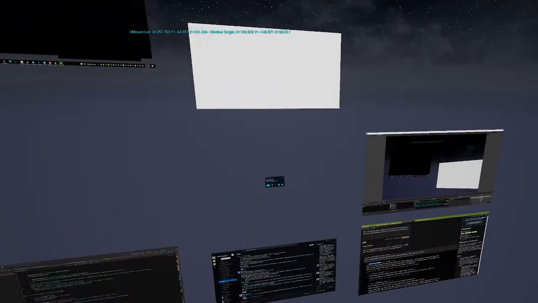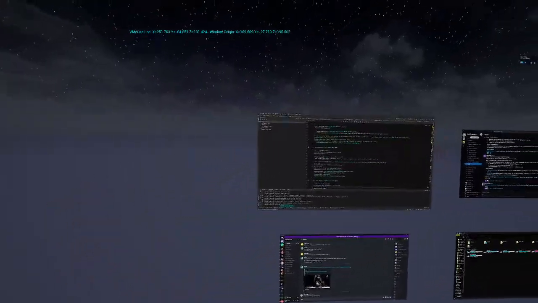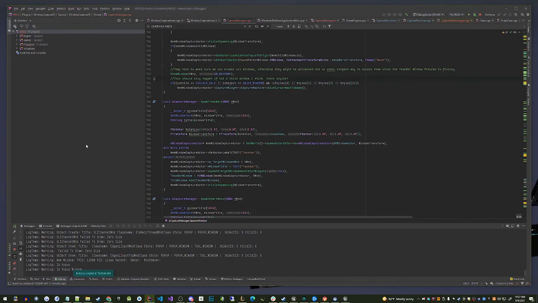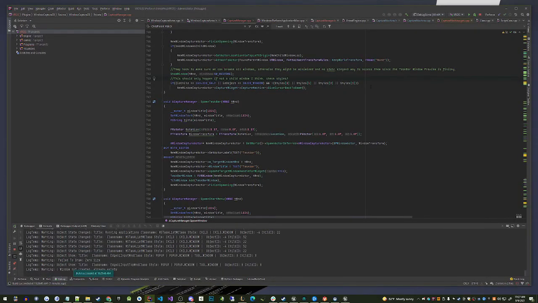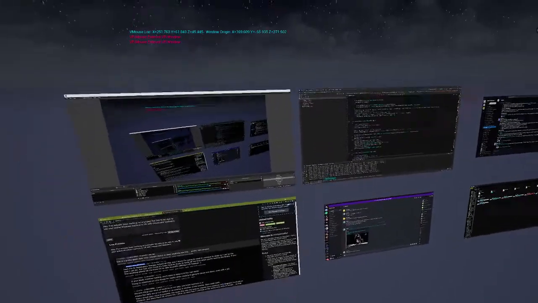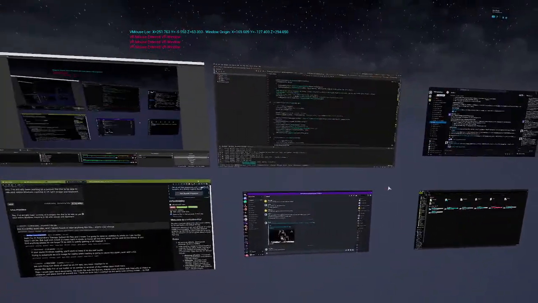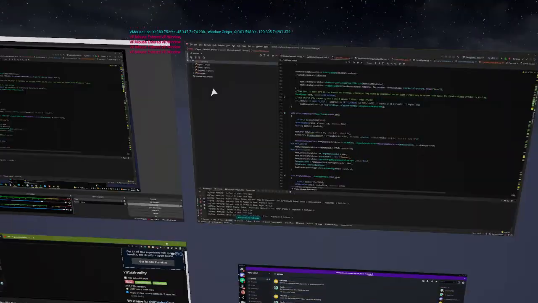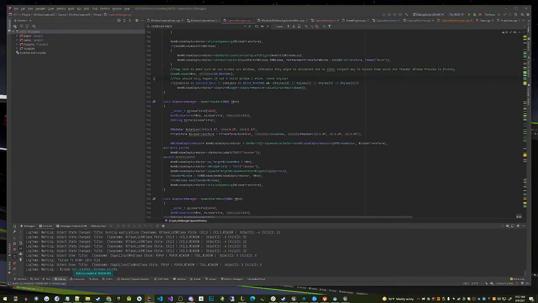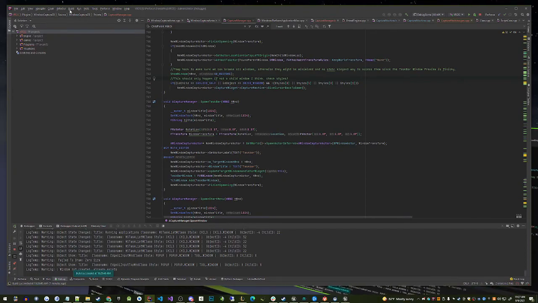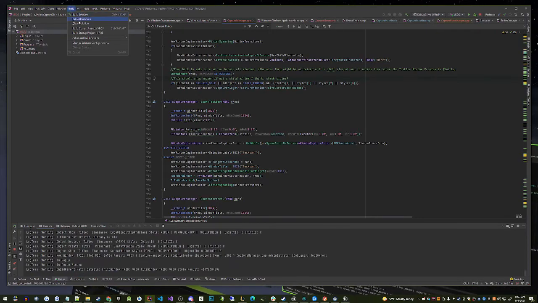I could try to break it. Let's see if I can break it while I'm here. Let's see if this works. So, let's see if I go here and let's try to take control of this IDE. Right, so the green border shows that I've controlled this, and now let's see if I try to go to, like, I don't know, build. Okay, so this is still working.